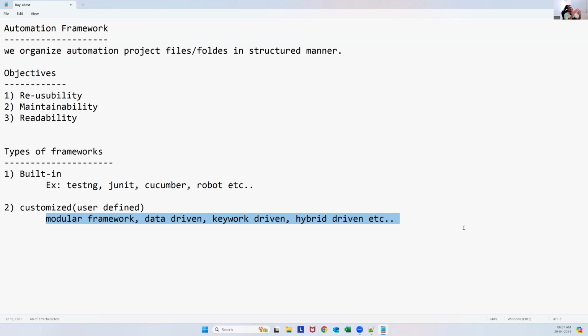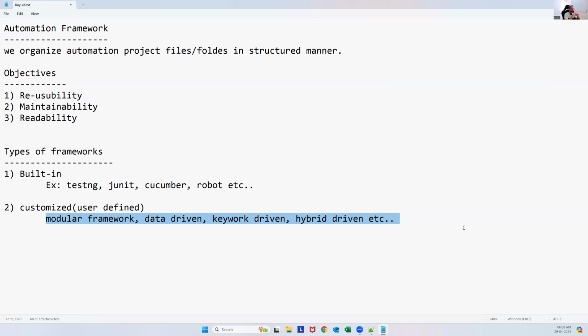We can create our own framework according to the project budget, complexity, and team skills. There are many factors that are available. Okay, this will be discussed in many meetings along with the team, the leads and managers. And finally, they will come up with the framework: which tool we have to use, which framework we have to use, how many people should be there in the team. All these things will be discussed in multiple meetings.